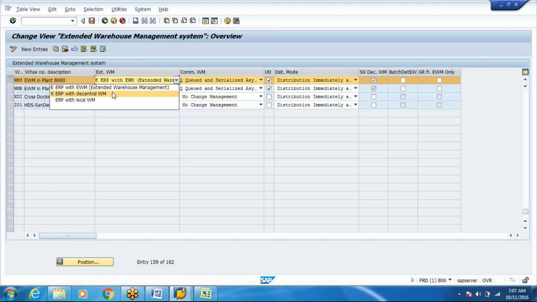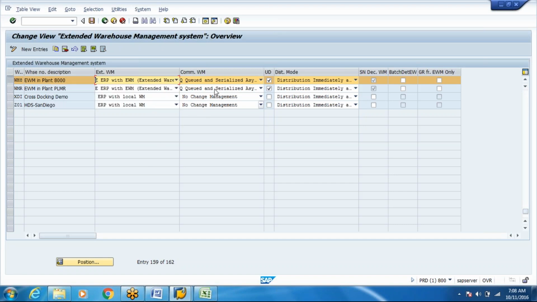See, it's either EWM or WM. Your warehouse management will be done either by the SAP WM in ECC or by an EWM system. So we are assigning plant and storage location to a warehouse, and that will take care of it. But you might have different storage locations: one storage location you can have WM, one storage location you can have EWM. Got that. Thank you.